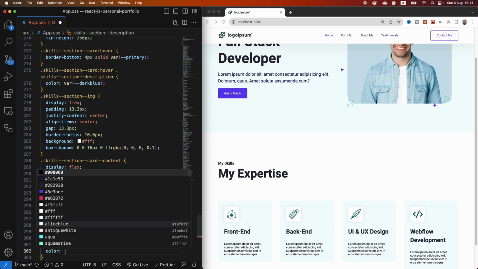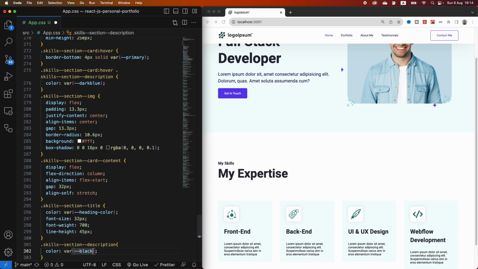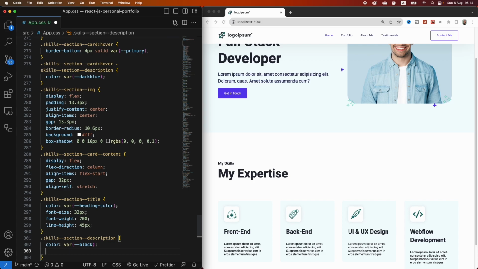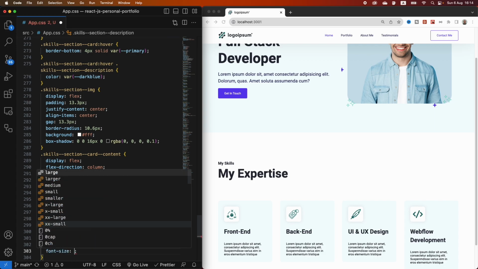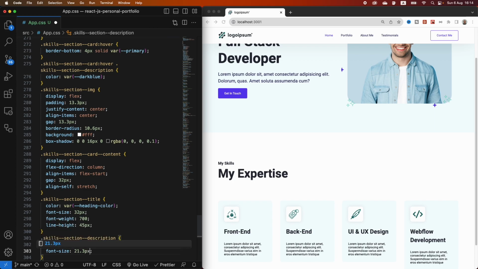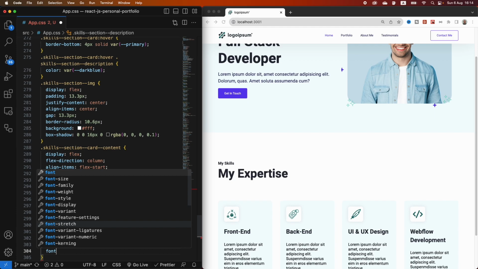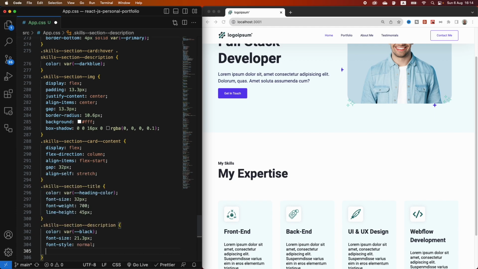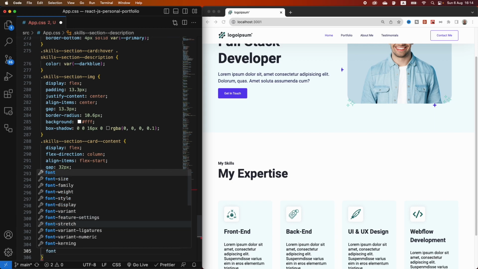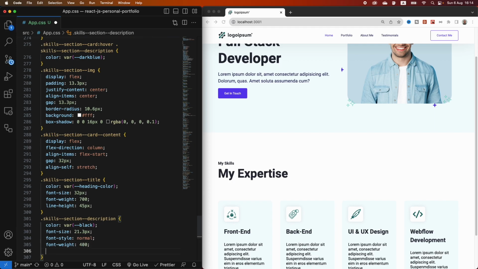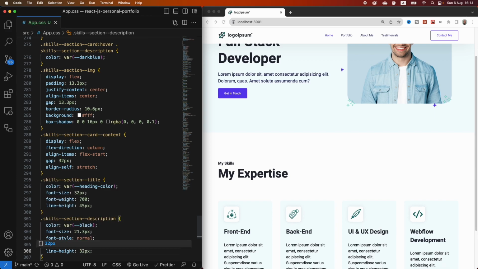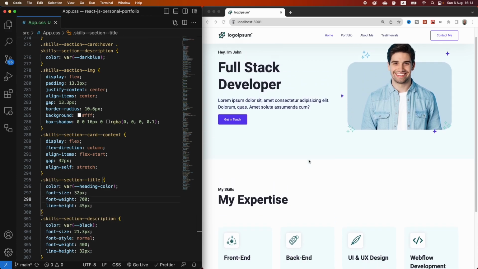We're going to give color to it of variable black, font size of 21.3 pixels, and font style of normal, font weight of 400, and a line height of 32 pixels. Looking good.